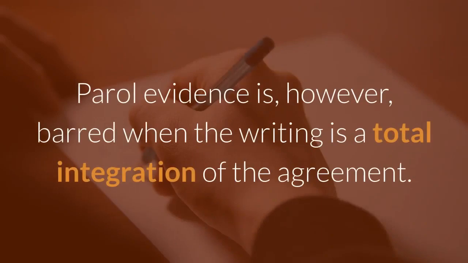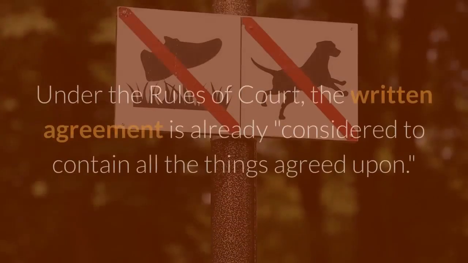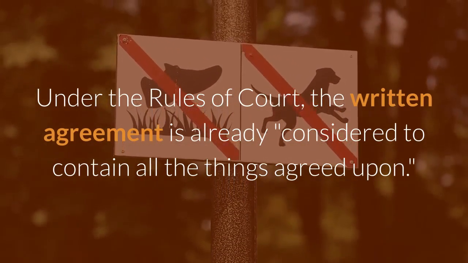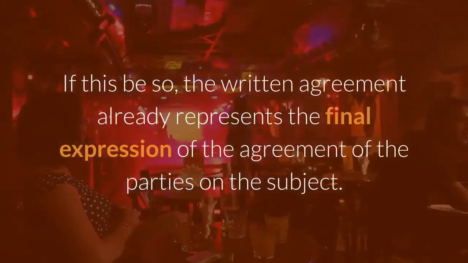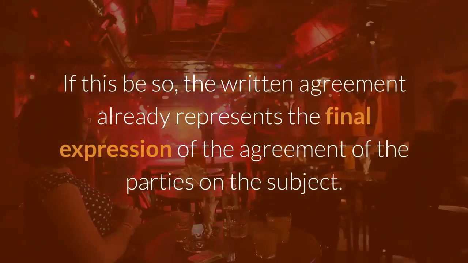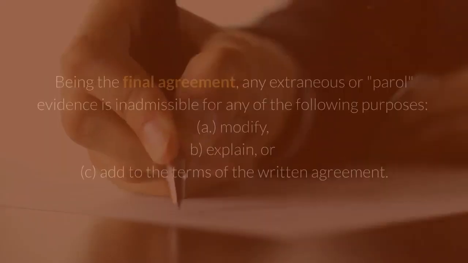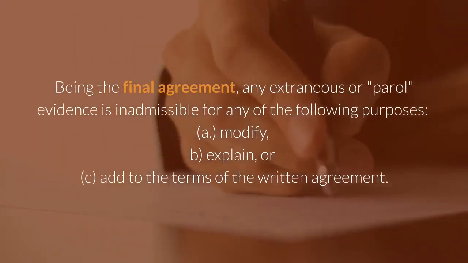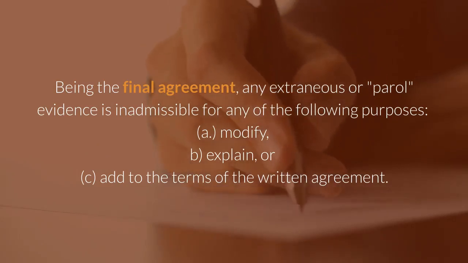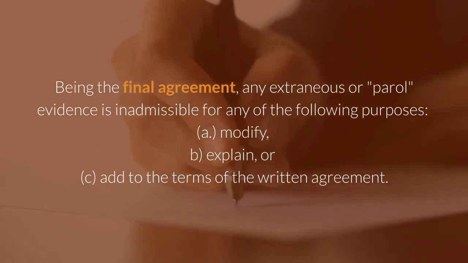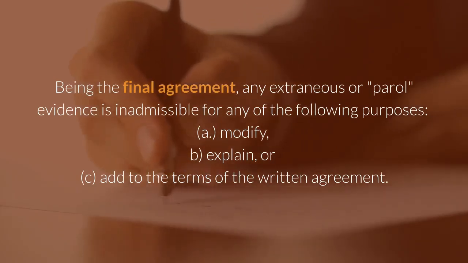Parole evidence is, however, barred when the writing is a total integration of the agreement. Under the Rules of Court, the written agreement is already considered to contain all the things agreed upon. If this be so, the written agreement already represents the final expression of the agreement of the parties on the subject. Being the final agreement, any extraneous or parole evidence is inadmissible for any of the following purposes: (a) modify, (b) explain, or (c) add to the terms of the written agreement.